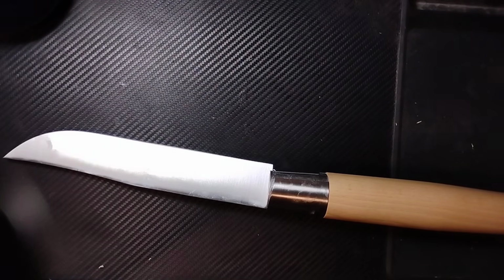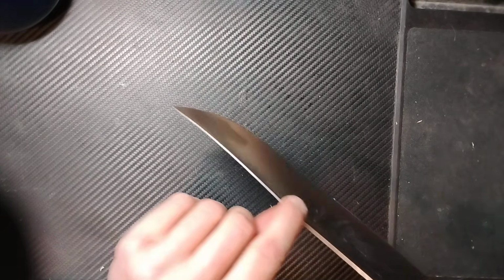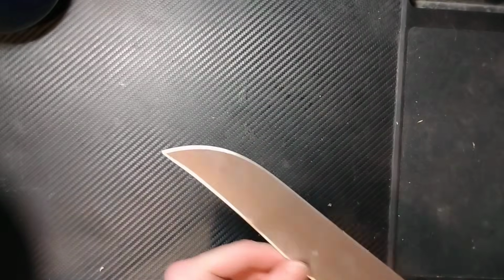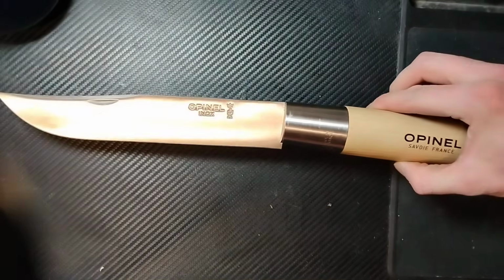Let's do a puncture test. I cannot do this vertically. I'm literally going to have to do it. I imagine this will do okay, but this is still a lot of blade. Yeah. So it's getting stuck around there. That's mostly just because of... Oh, wow, it did go right through. It does get somewhat thick at its full height, so when you're poking into things, it will eventually start to get gummed up. But you do have a decent amount of puncture right out there at the tip.